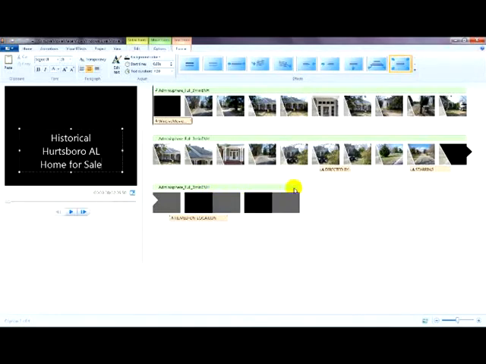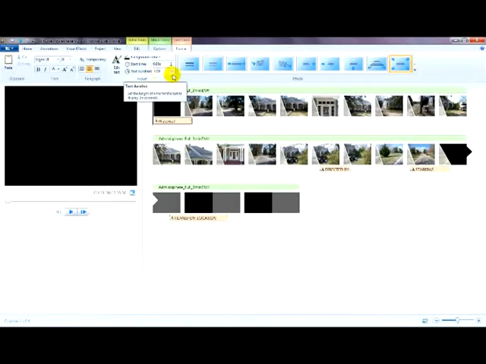And if you wanted to change the length of the caption, you go up here to Text Tools. Once you've selected it, Text Tools will show up, and you can say text duration. You can change it to whatever you'd like. We'll leave it at 7 seconds.